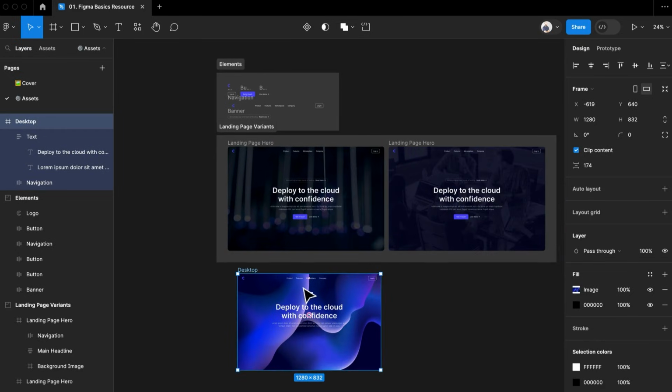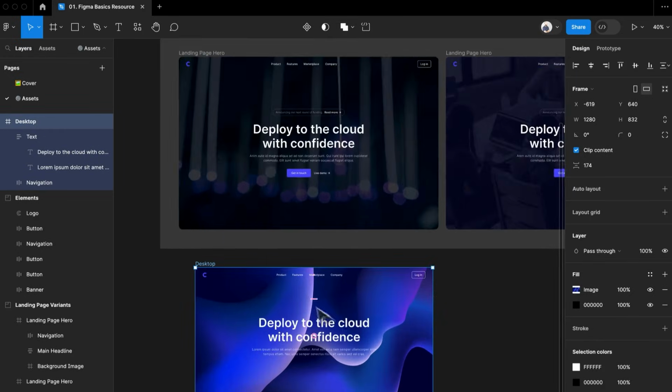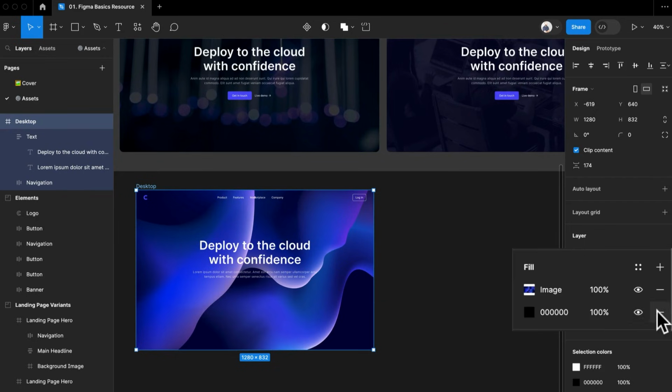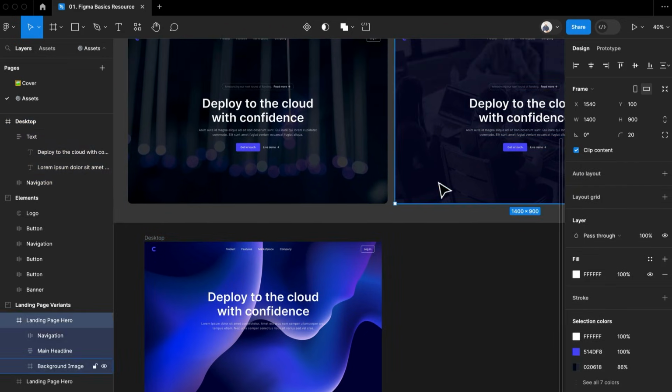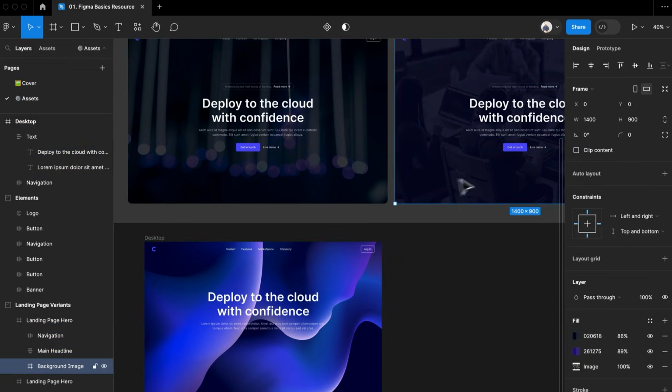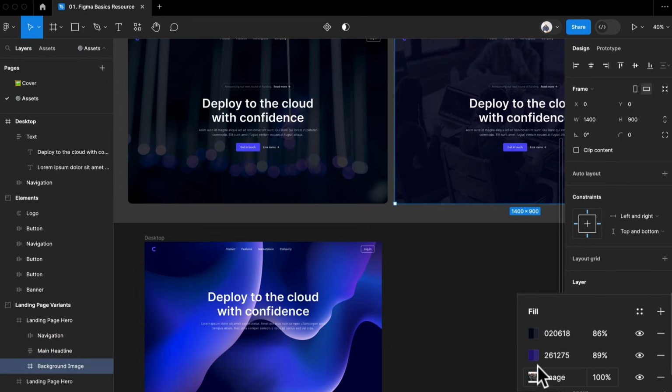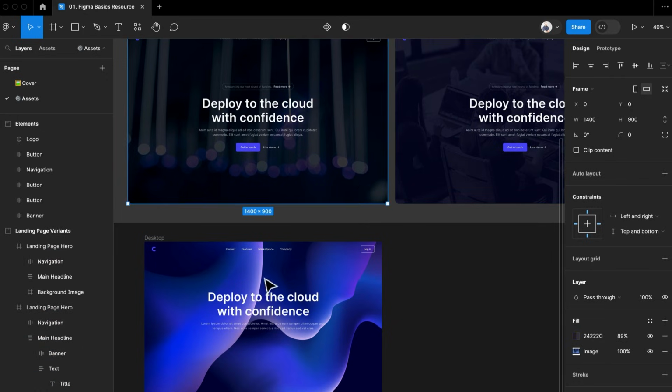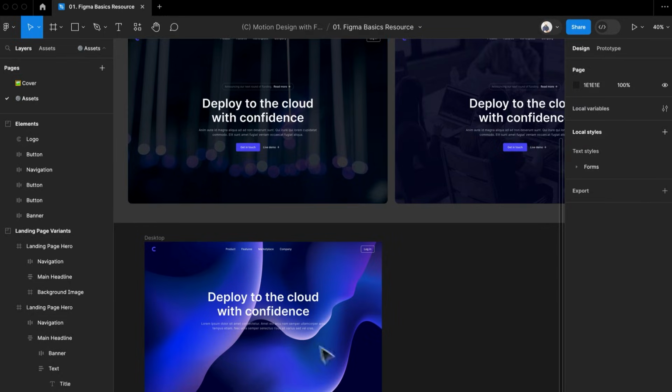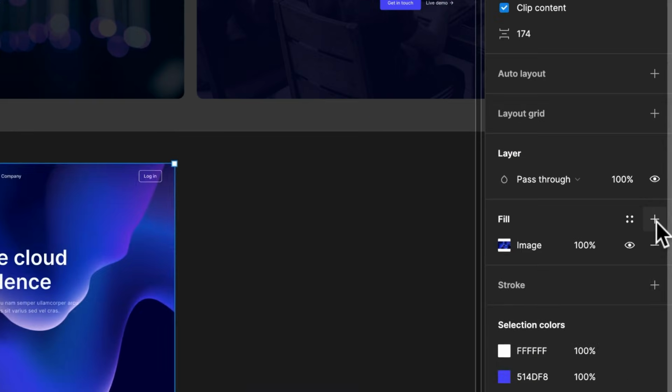The next thing I'm going to do is you can add different layers to this image. If we look over here into our background image layer, we have a couple different fills on it. So let's add a fill on top.